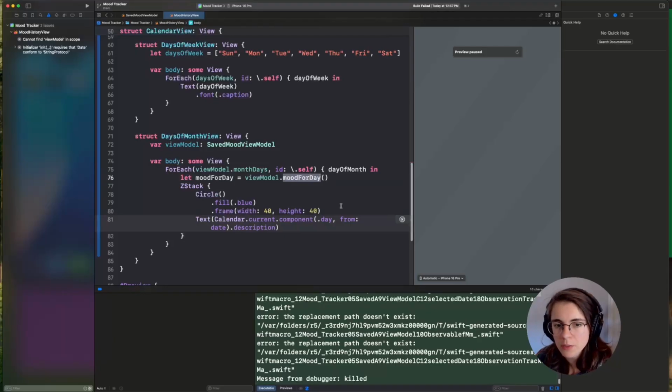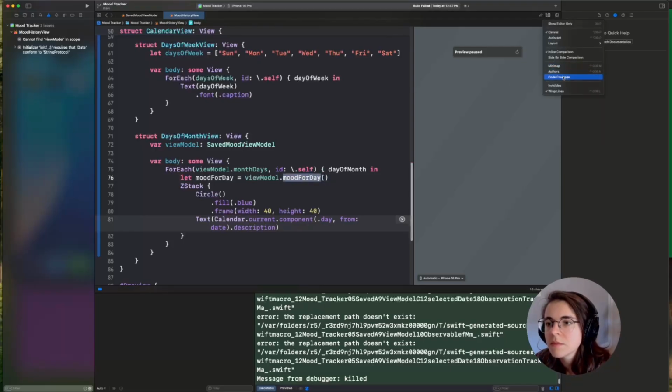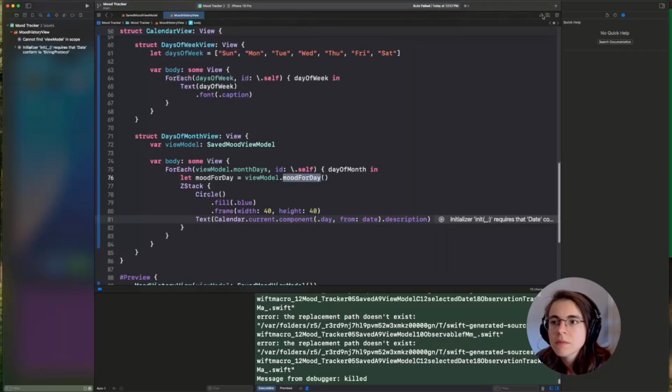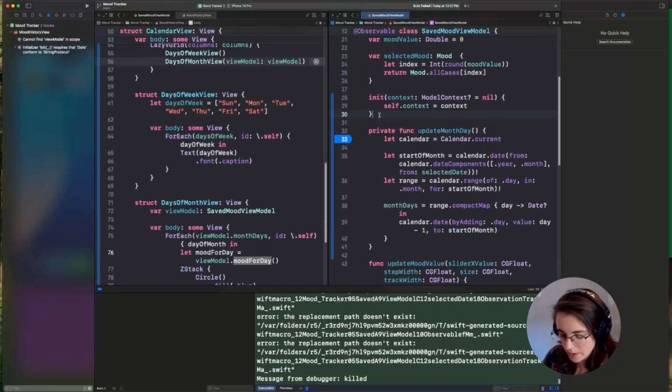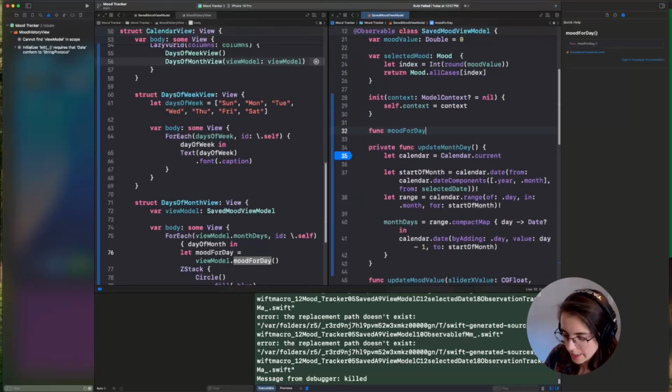All right, let's do this mood for day thing. I'm going to open it up side by side again. We're going to go to the view model, and we're going to create a new func, mood for day, and think about what we want this to look like.